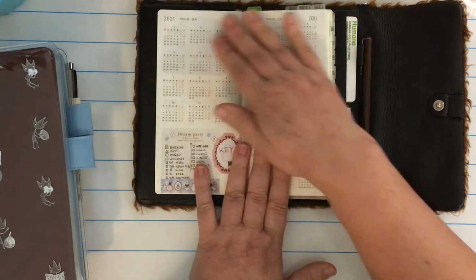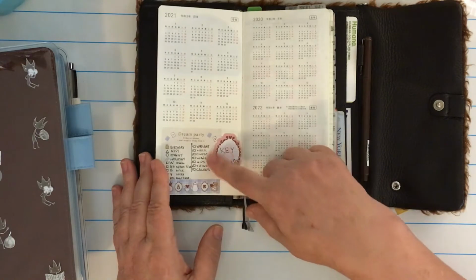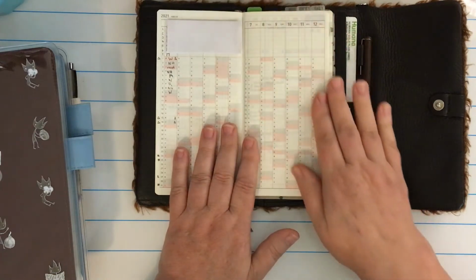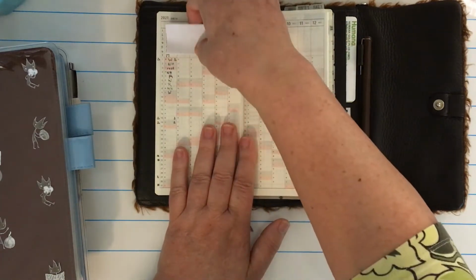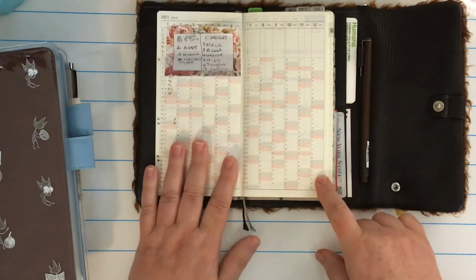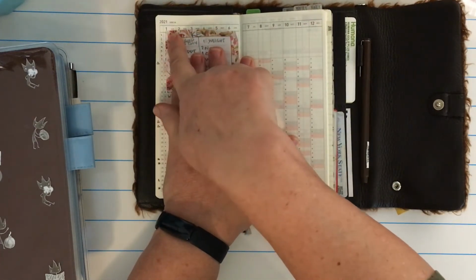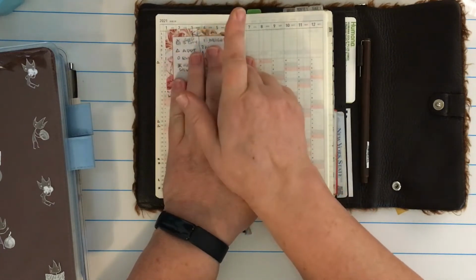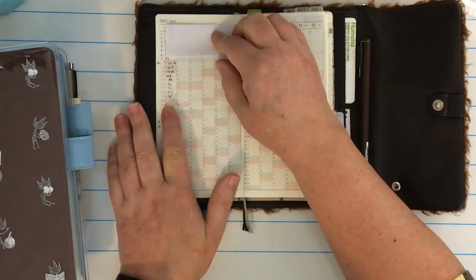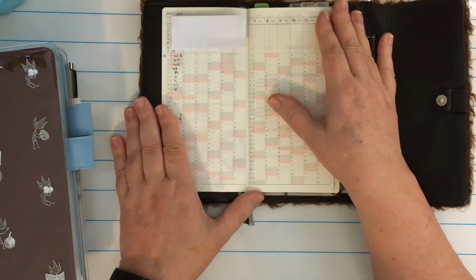And I have not done anything to my yearly overview calendars other than down here I put a key that is going to help me with this. This is supposed to be January through December, and here are the days for each month. I took each one of these spaces at the top and I numbered them 1 through 7, with number 1 being my weight and 2 through 7 being my body measurements. I screwed up, which is why I have this covered. I screwed up and I started using January. I'll show you in a second how I got confused in my head.